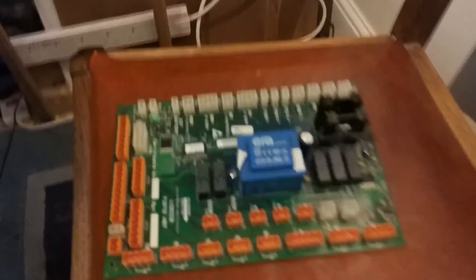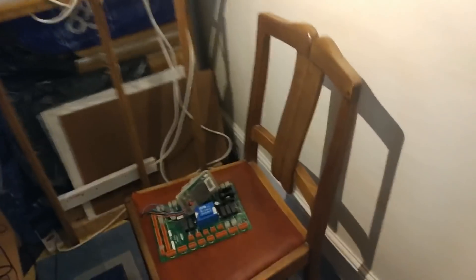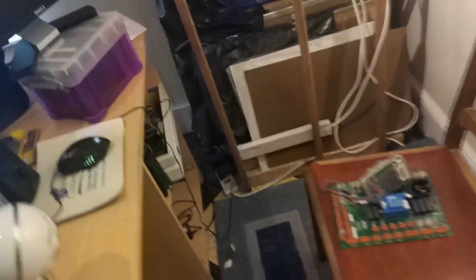The power supply board for the lift car! I've actually got loads of parts — this is a very small selection. Because every time I see a lift engineer I'm just asking for parts. I've almost got every board for an EcoDisc, but sadly I don't have the board I really need, which is the power supply for the cabinet, and because of that I can't actually power on the most important board.